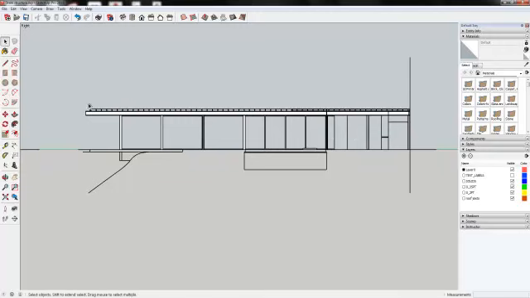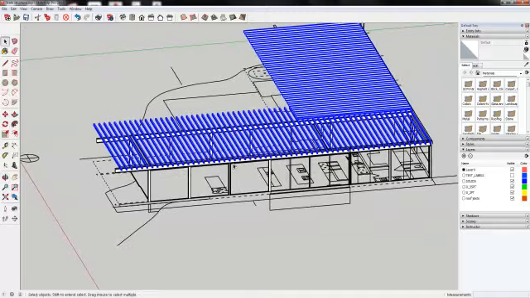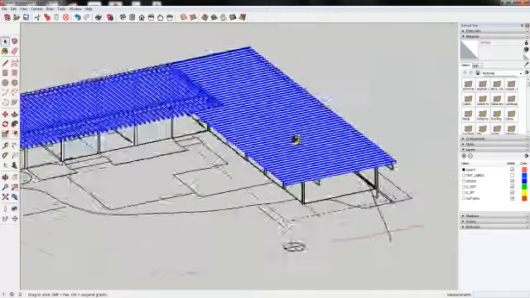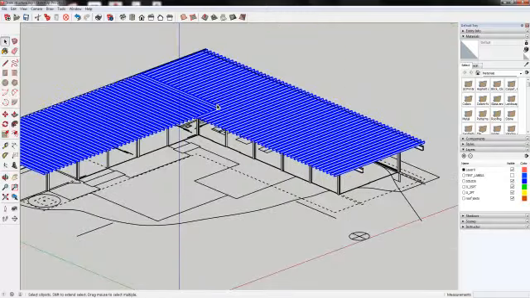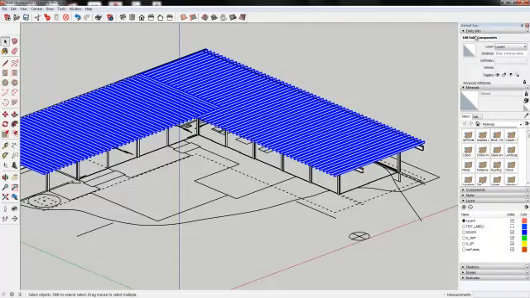From there, I'm going to grab my selection tool and I'm going to drag it around until I get a box around just those ceiling joists. And once I have those ceiling joists selected, I can go over to Entity Info in the tray, and I'm going to change those. Right now they're on layer 0. I pretty much start drawing in layer 0. And I'm going to add that to roof joists.